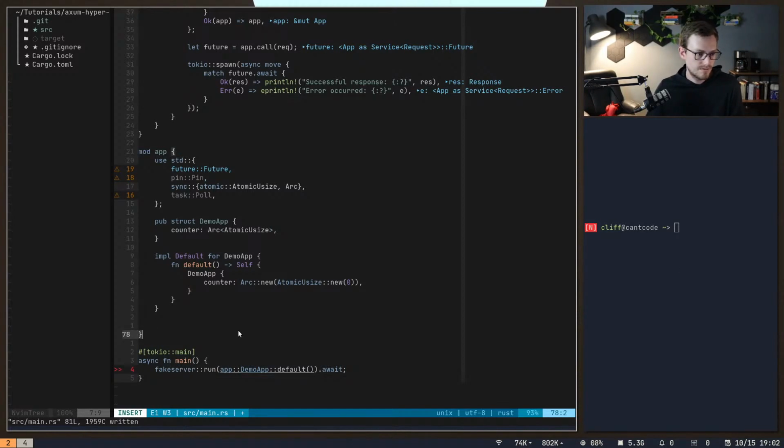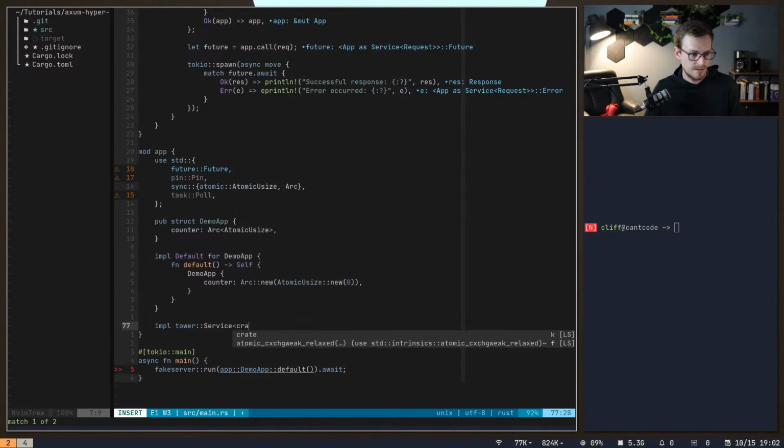Okay. We're back. Welcome back. We're almost done with this part, I think. We need to implement the actual service for the demo app, though, now that we have the counter built. Man, I'm not very good at coding, but the more I learn about Rust, the more I like it. It's just so nice. Can't wait to be good at it.